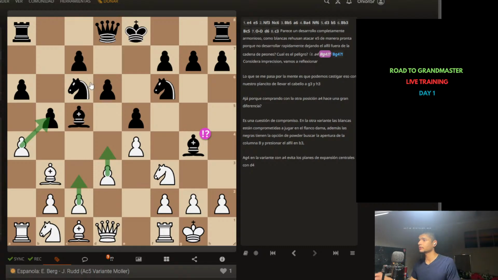Actually, now the black pieces have a countermeasure in the b column, in the b file. We call these columns in Spanish, because when the white pieces are going to go through their natural plan, which is playing c3 and d4, this bishop is undefended, so that could create counterplay for the black pieces.